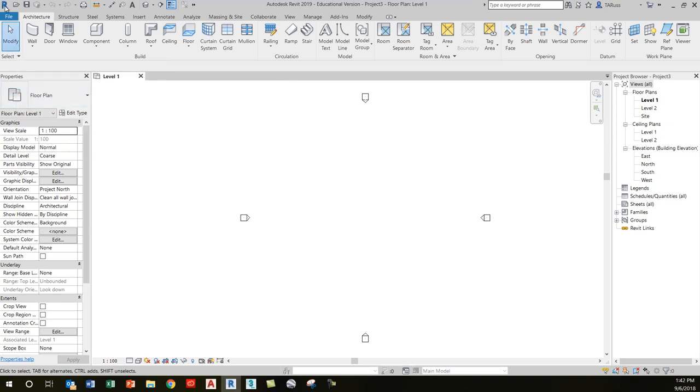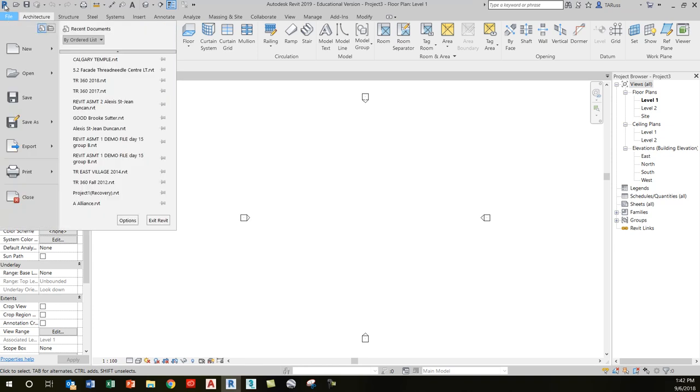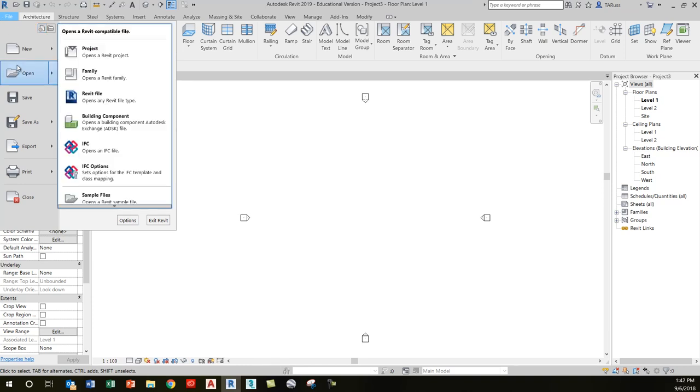In the upper left, we have what they call an application menu. That blue R Revit icon gives you access to a couple of different basic functions. If you're looking at an older tutorial prior to 2019, the File button, the options that are available there, and the application menu are the same thing. They've separated them for 2019. So if you just go right below that and click on File, you'll see that you have access to all those typical Windows tools: new, open, save as, undo, export, print. Pretty basic, as you would expect it to be.